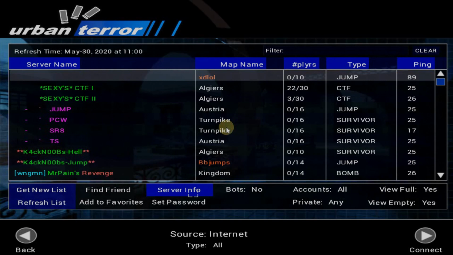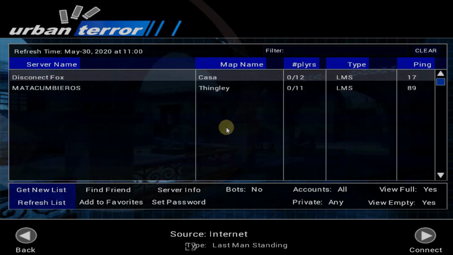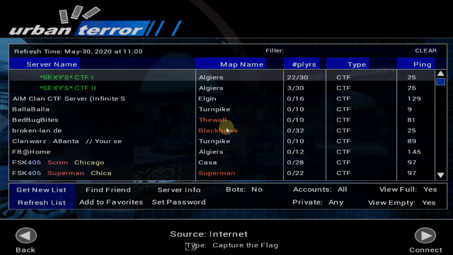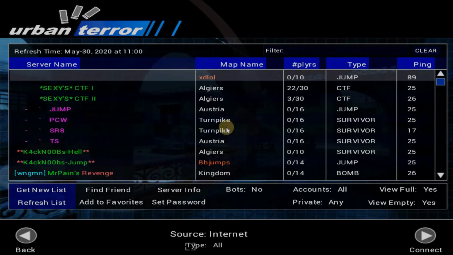One thing that causes a lot of people problems is if some of these settings are preset and they're filtering out some of the results. For example, if the game type isn't set to the game type you're running, it might not show in the list. So we make sure that's set to all to start with.